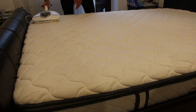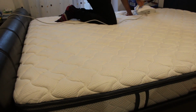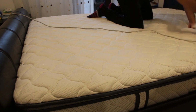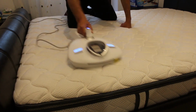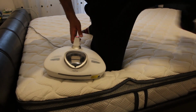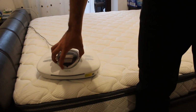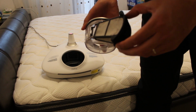As you can see, the UV lamp only lights up if the proximity sensors on RN's back detect that the unit is in contact with the mattress. This is because the UV light is dangerous for human skin and eyes. When vacuuming such a mattress, the idea is to leave the powerful suction do all the work. You just need to smoothly move the vacuum around the mattress to cover all its surface.